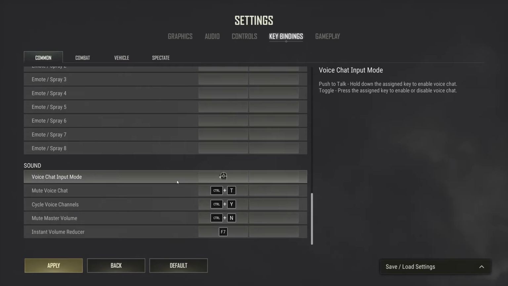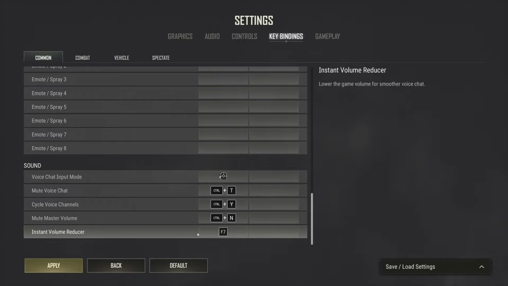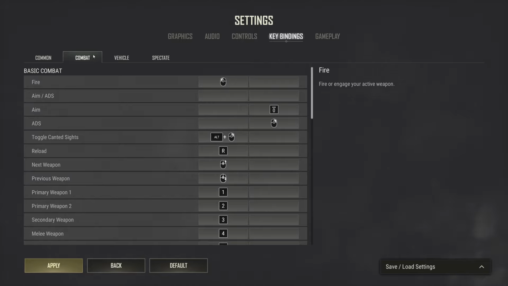Last thing to look at down here is your voice chat input method. This is how you talk in game. And then your instant volume reducer. This is very useful if you want to lower the volume of, say, vehicles when you're driving around so that you can hear teammates. It's extremely helpful. Key bindings, combat.